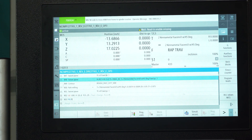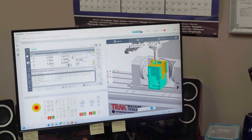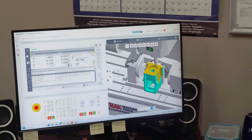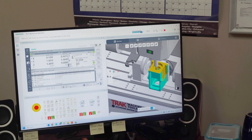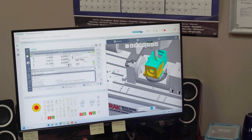And were you able to simulate this on Run My Virtual Machine? Yes. That was one of my prerequisites — I wanted to do that because I've got tools reaching deep inside of cavities. I've got a very expensive probing head reaching deep inside of a cavity. I did not want to have a very expensive mistake.